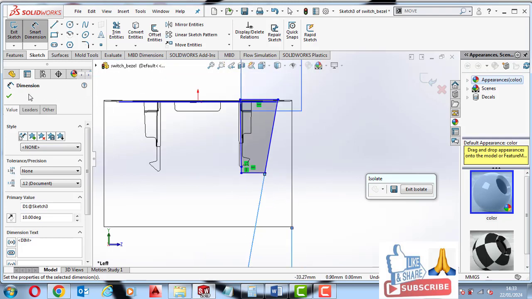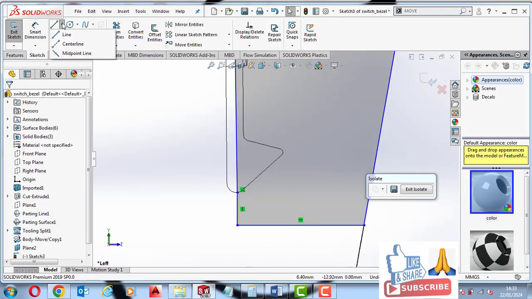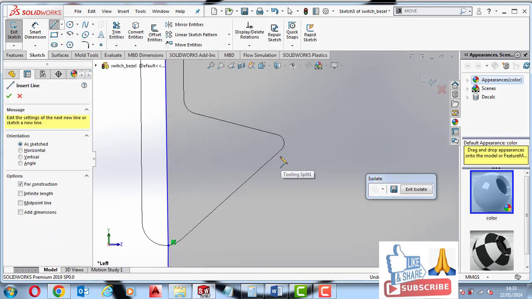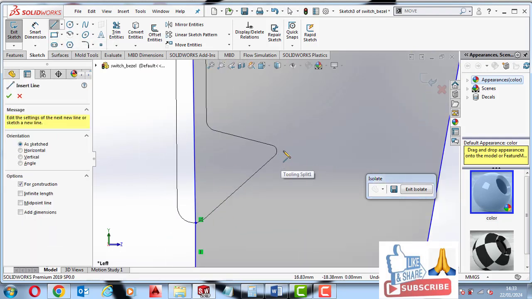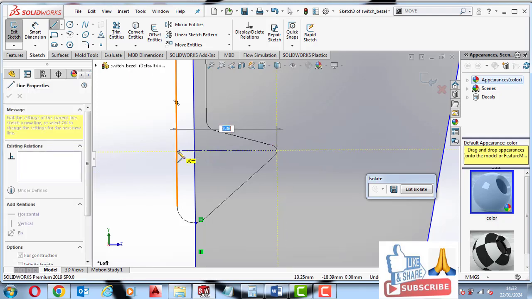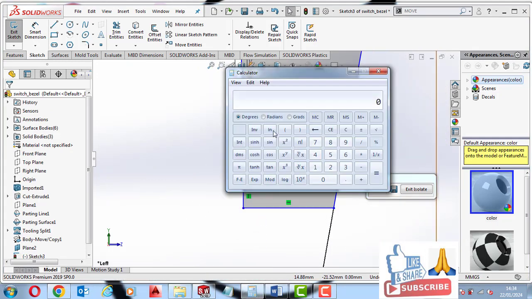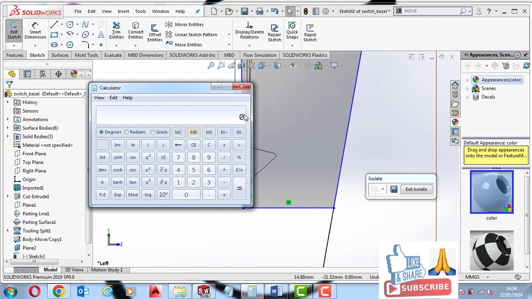You can ask why I am using a 10 degree angle, I will tell you. As per the undercut dimension, I have considered this angle 10 degrees. See, the undercut dimension is 3.36, and as per that I will consider it as 5 mm for safety purposes.